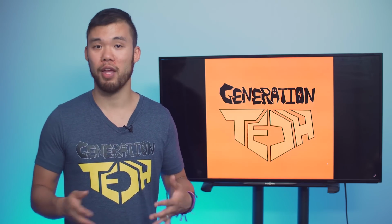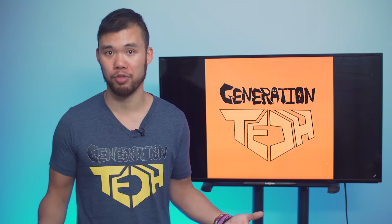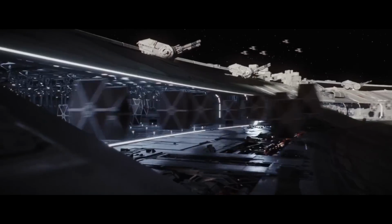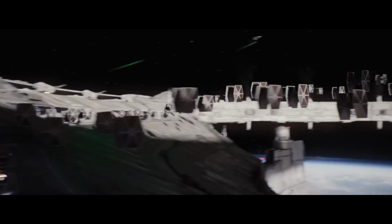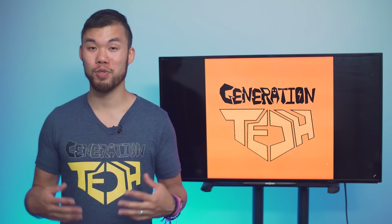Ideally, the TIE fighters should really intercept enemy ships way before they get within range of Imperial capital ships. On top of that, with the TIE fighters engaging in dogfights so close to their own ships, they effectively screen their own gunners from using their guns to attack enemy starships. This whole defensive strategy is really stupid.